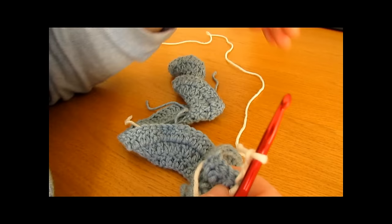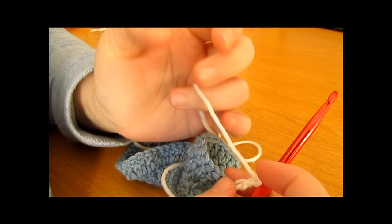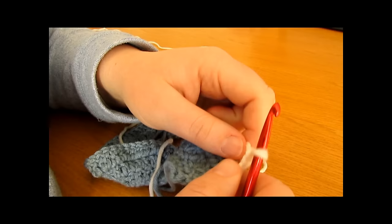And before we start this round, I want to mention that you must do this round loosely. So you do not want to go too tight. If you do that, you will end up with uneven edges on your cardigan. So you want to work this round nice and loose. So round four is going to be the star stitch round. So we are going to be making the star stitch all the way across our work for this round.